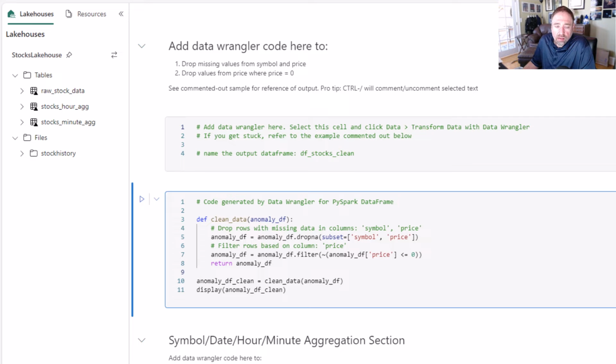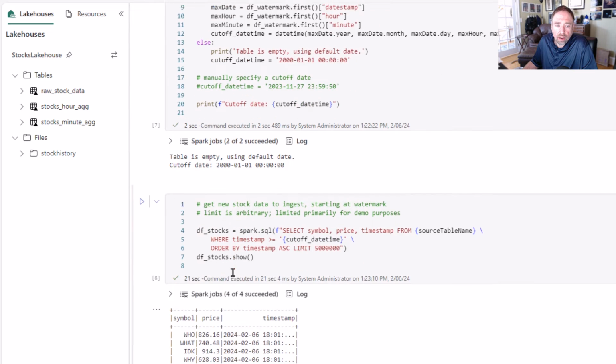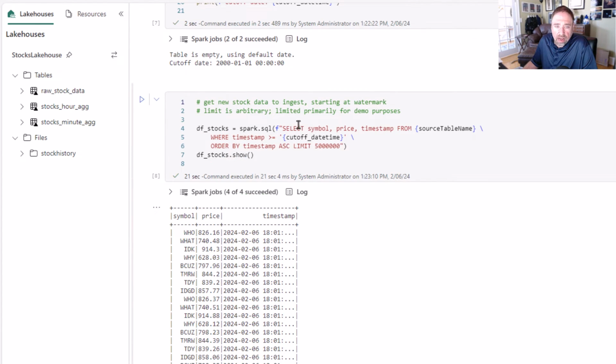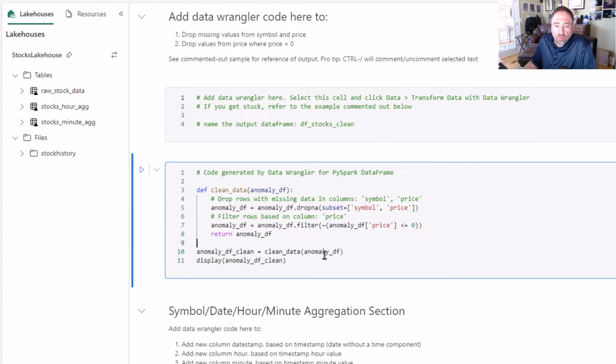The other thing we could do is, because I was using the anomaly data frame here, remember that was just for our testing. And what we want to do now is apply this to our DF stocks that we had earlier that was loaded from our data frame. Remember, this is right here where we load DF stocks, has all of the real values that we care about. So that's what we would like to do.